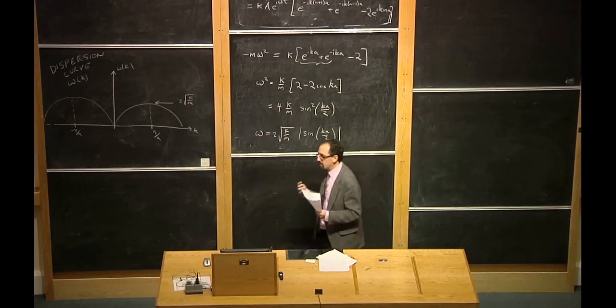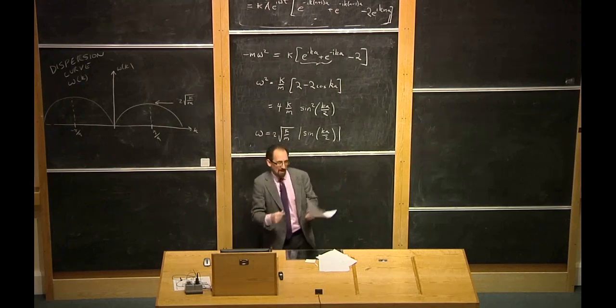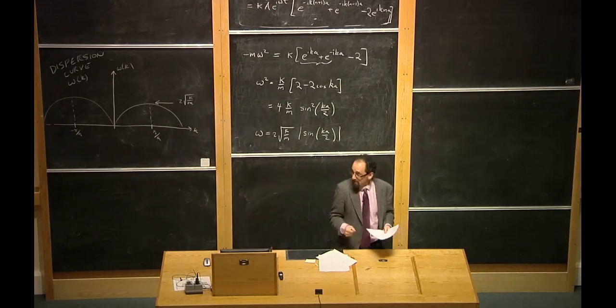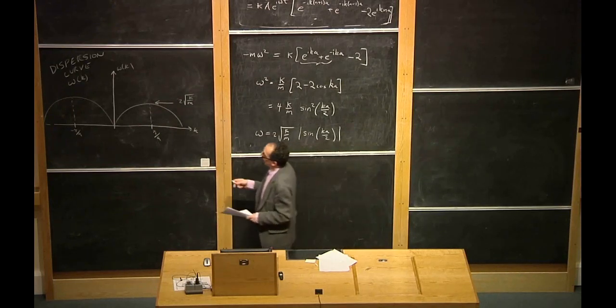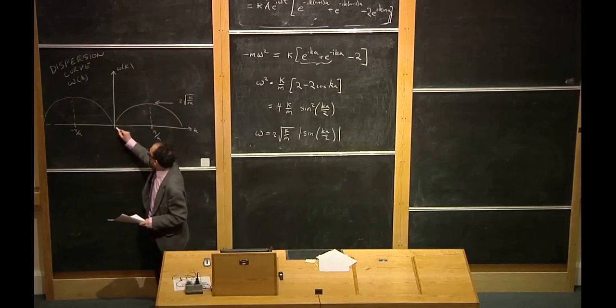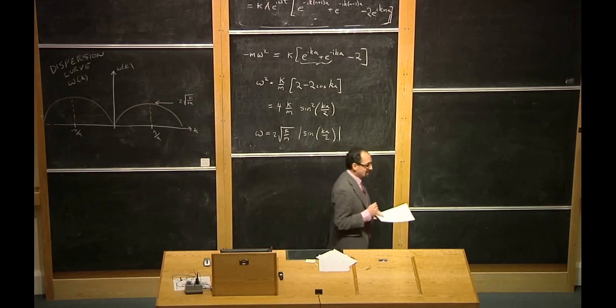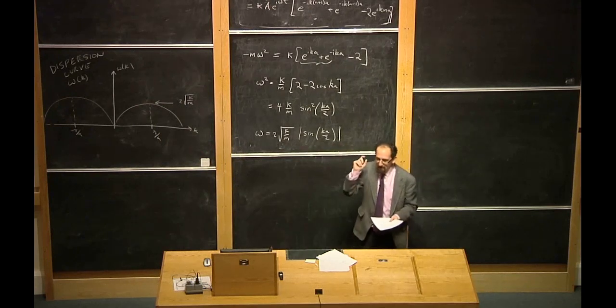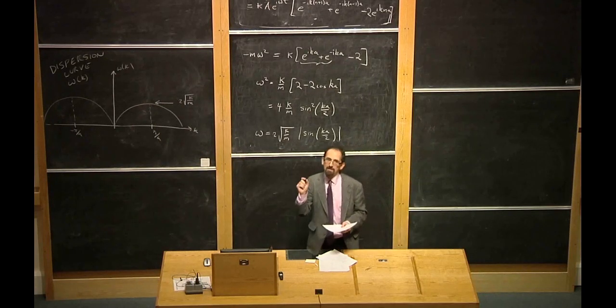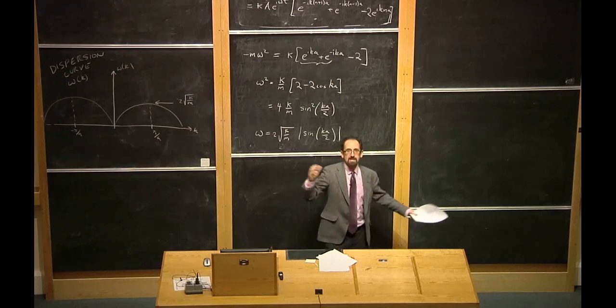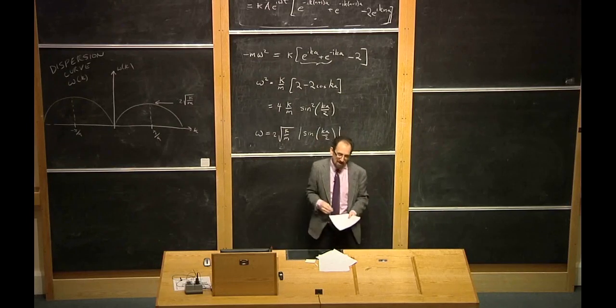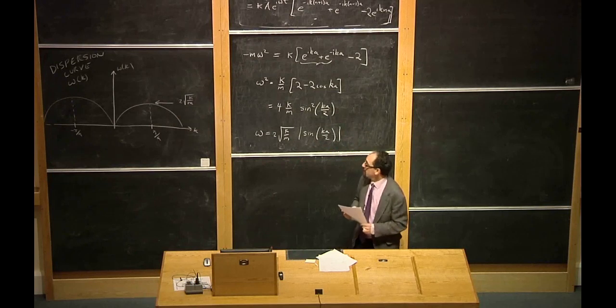Well, sound wave is a very long wavelength phenomenon. The definition of sound is that it should be a long wavelength oscillation. So we should really be looking down here at small k to look for sound waves. Just as a sort of mnemonic, the sound that you hear has wavelength somewhere between like a centimeter and several meters. That's what you can hear, depending on how good your ears are.